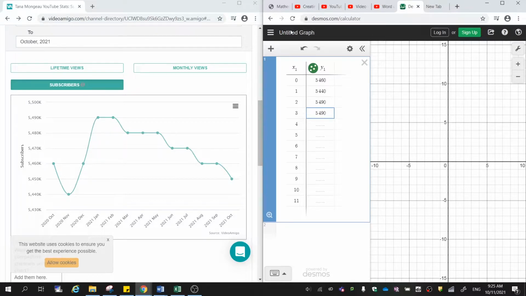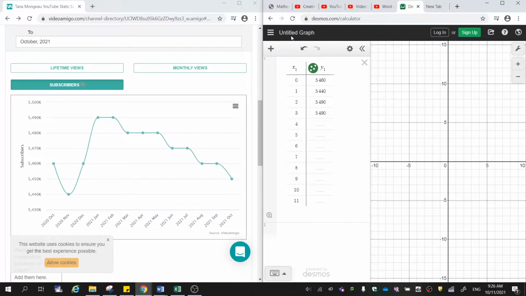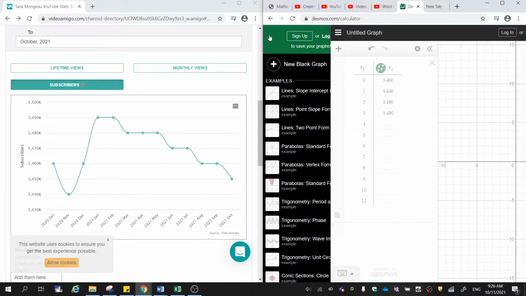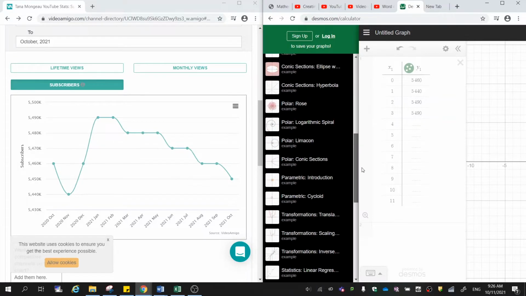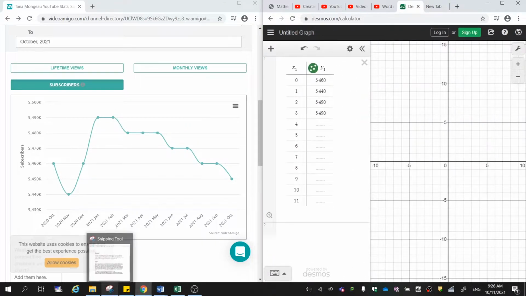The other thing I'd like you to do though, make sure that you're logged in so that you can save your data so that you don't have to get new tables every time. And if you click on this one up here, it will let you, well, if I was logged in and I clicked up here, it would let me save that data too. So I could rename it as a title, and then that way next time I want to do something, I just scroll into this point here and I'll be able to find my graph. So go collect your data.